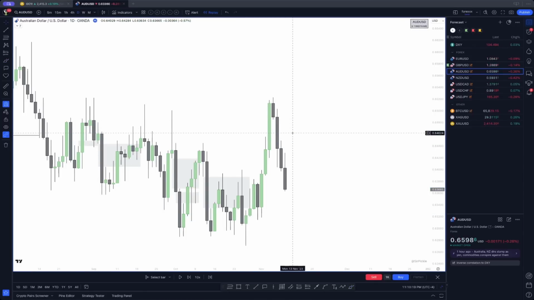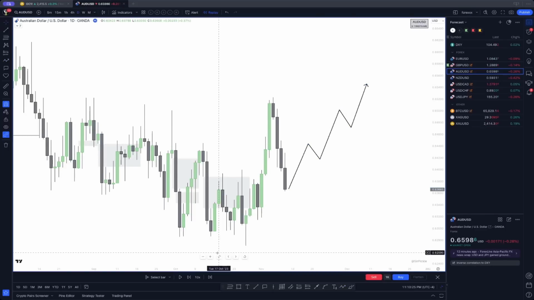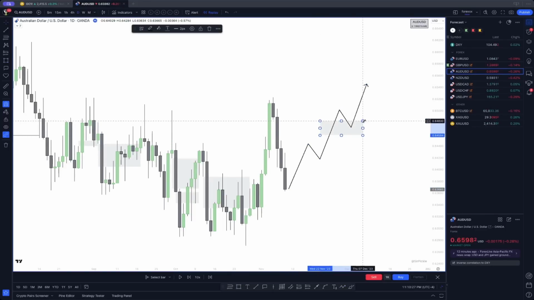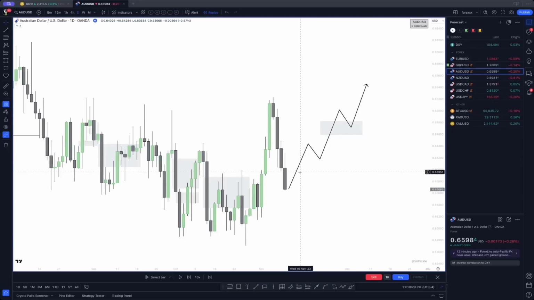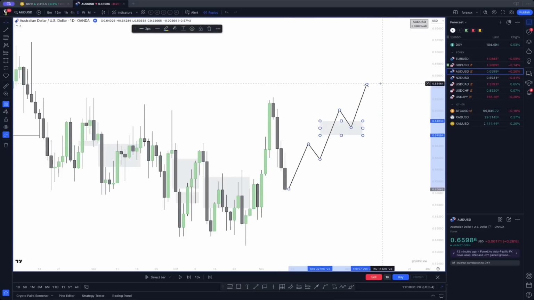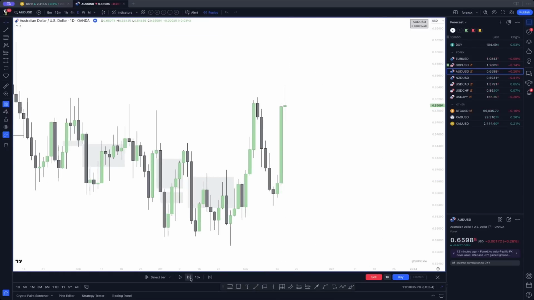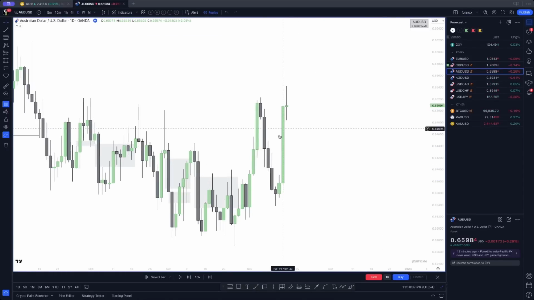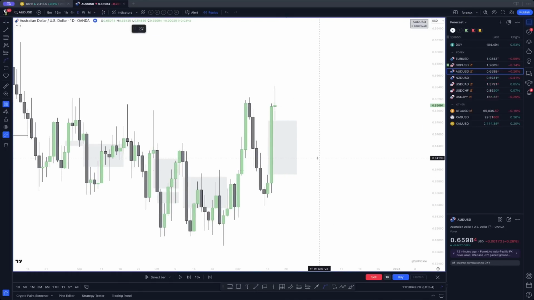So again, what we're still waiting for is, say we get a fair value gap here that creates a new fair value gap. We would play this second fair value gap right here. All right, so let's watch for that and see when that happens. All right, so here we are, fair value gap displacing higher. Do we take this one? No. We sit this one out and we wait for it to create a new fair value gap higher.